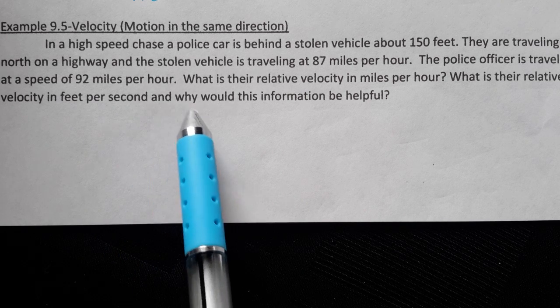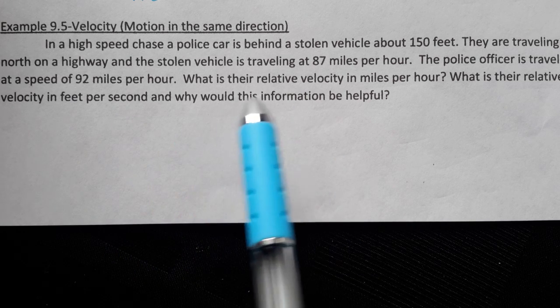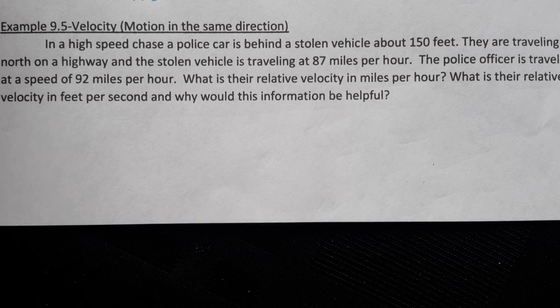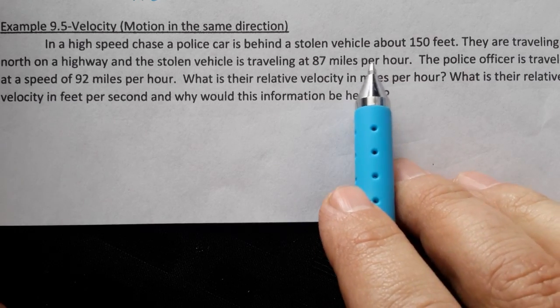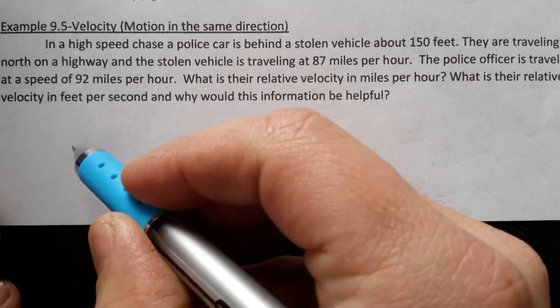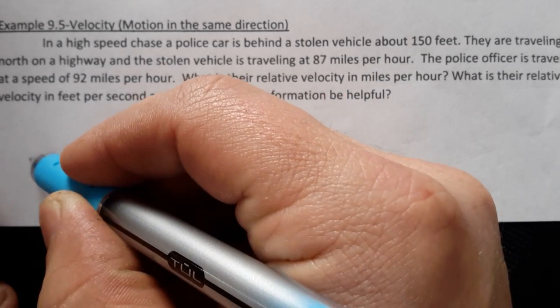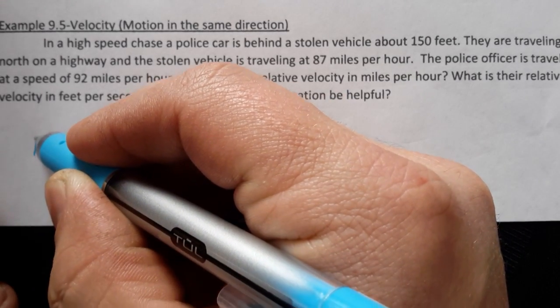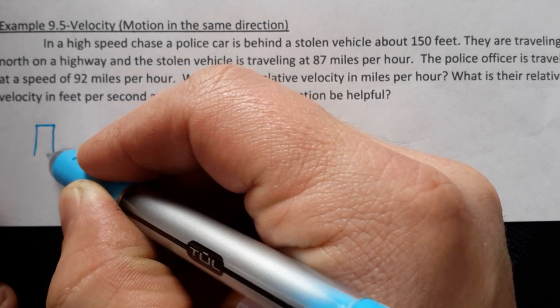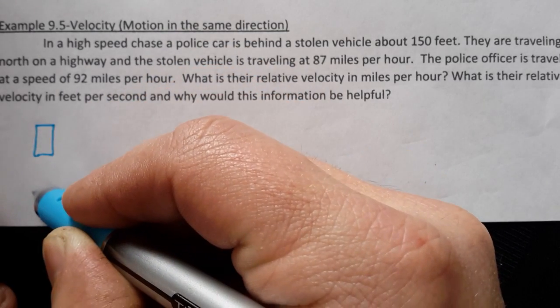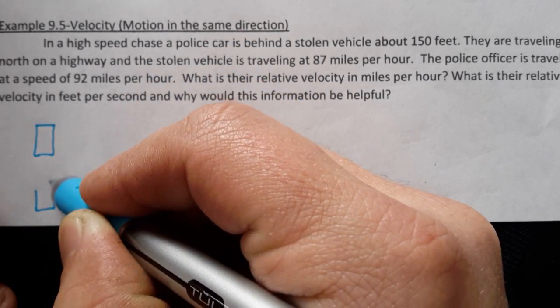And more importantly, why would this information be helpful? So let's go ahead and tackle that first part. The first thing I always like to do in these relative velocity problems is draw a picture. Just a little simple picture. I like to use boxes. Obviously they're not to scale.